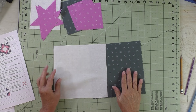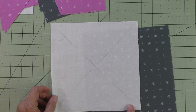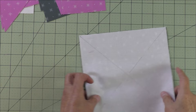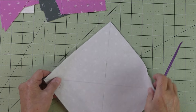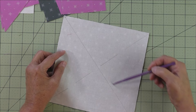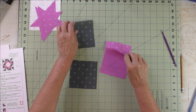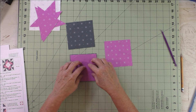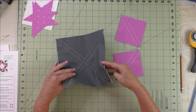The first thing we're going to do is the half square triangles eight-at-a-time. These squares are both eight inches. On the back of the light color fabric, draw two diagonal lines — a big X. Put them right sides together, match them up, and for each diagonal line stitch a scant quarter inch on both sides, giving you two sets of stitching on each diagonal. Next, for the half square triangles two-at-a-time, draw a diagonal line on the back of the light colored fabric, put them right sides together, and stitch a quarter inch on both sides of the diagonal line.